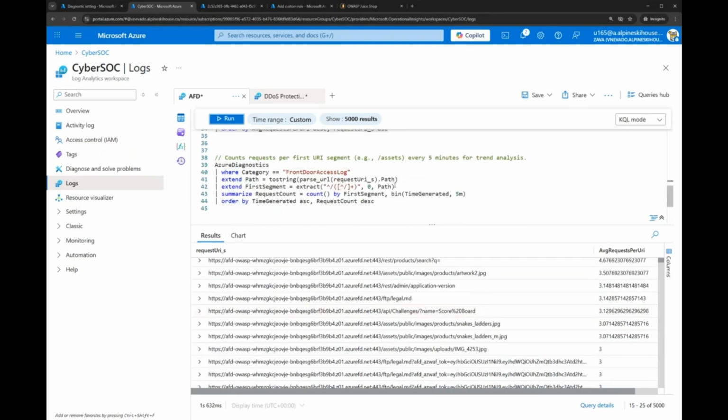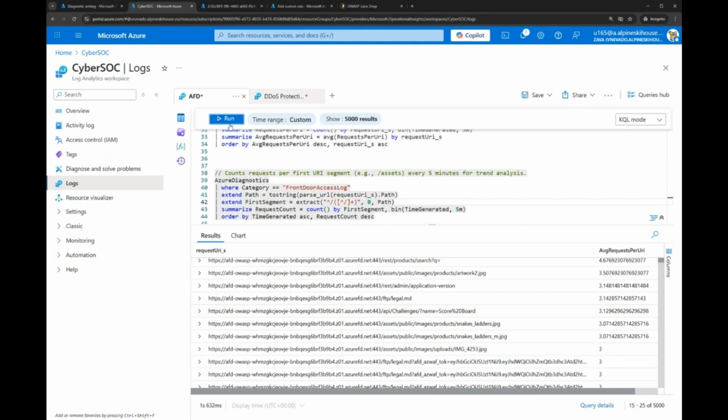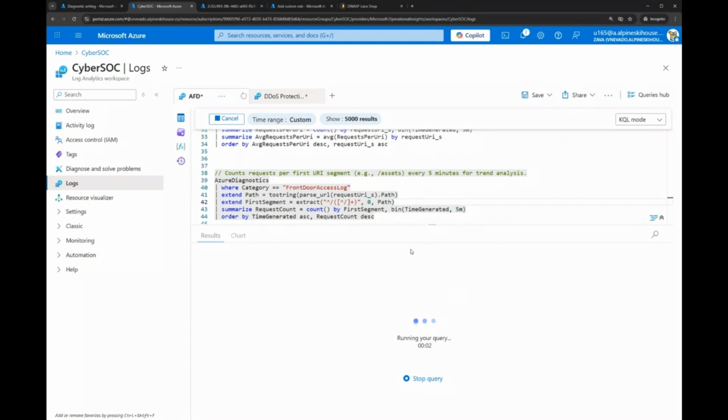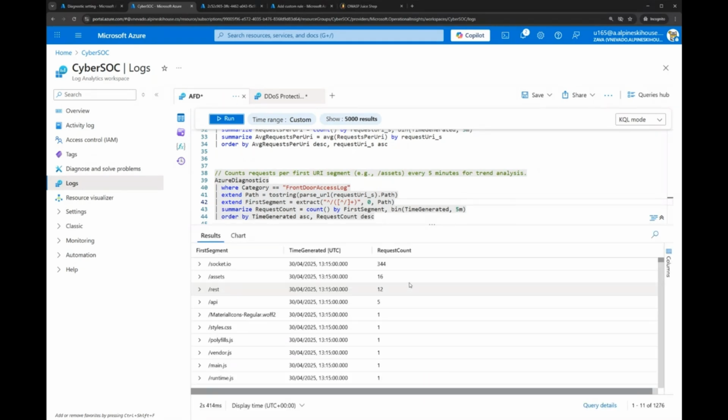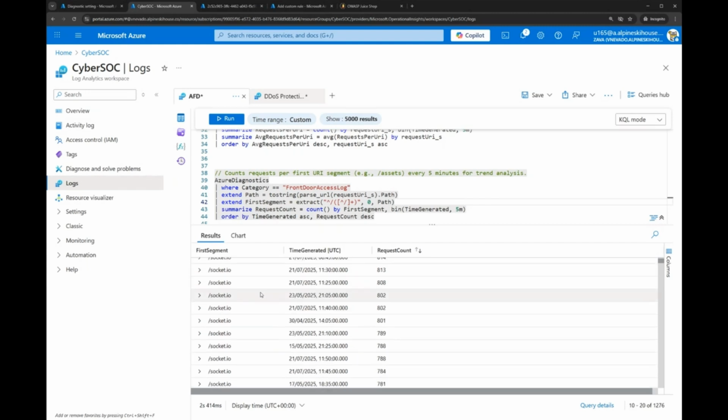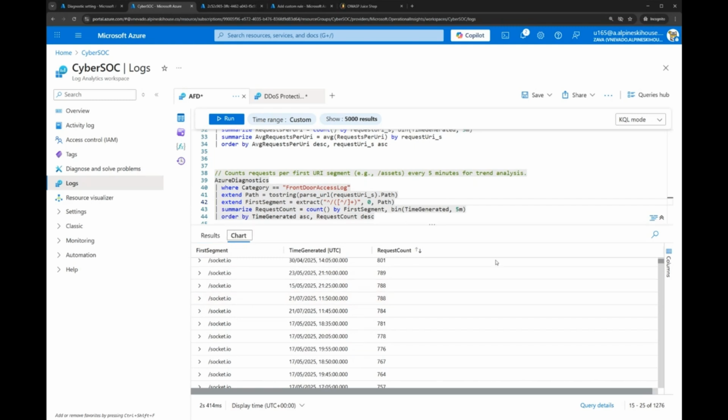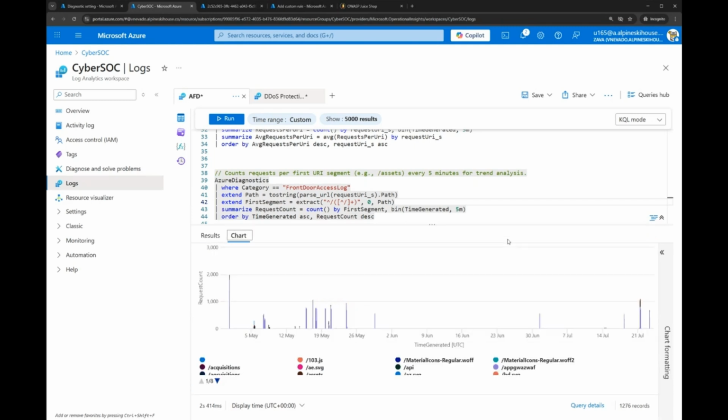So what we can do actually is to use this query, which shows us results aggregated by the first path. And what you will see here, for example, I'm just going to change the request count, and you can see, for example, the URL that is being used. Where this query is useful is when you look at the chart. So I'm going to open a chart here, and here you'll get an idea of the different URLs you have, and also where most of the customers are hitting, right?